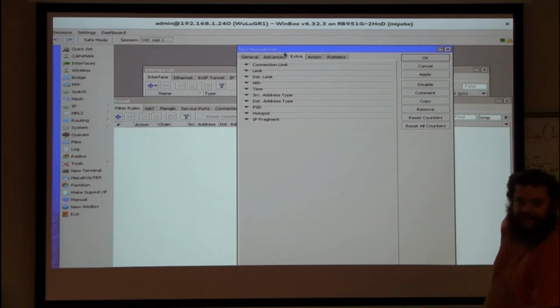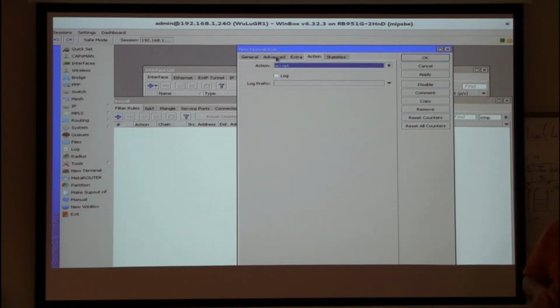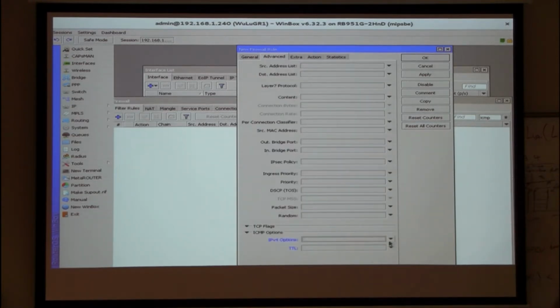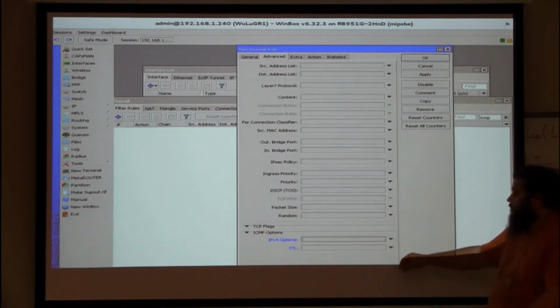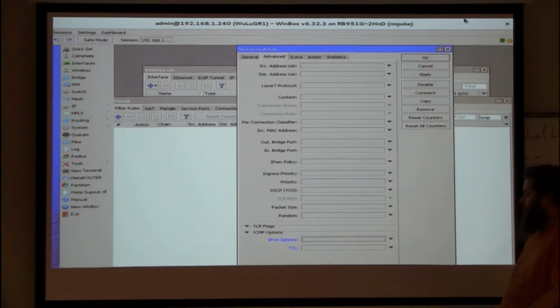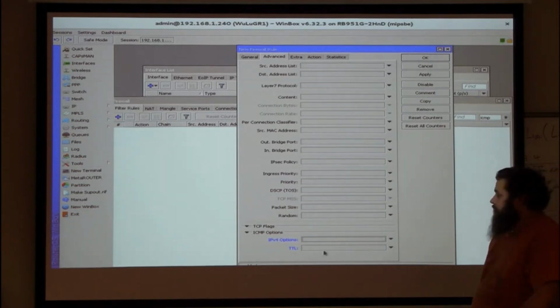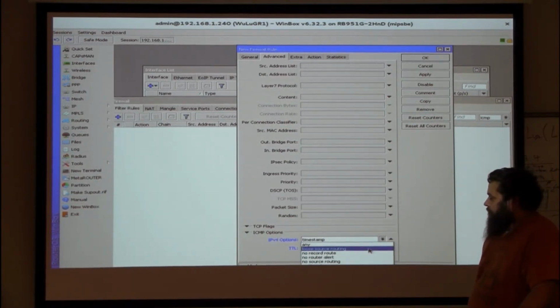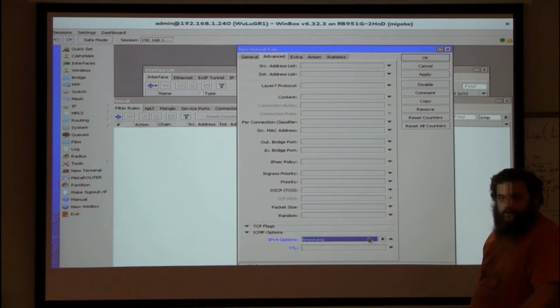What are we looking for? Where you can actually tell it what type of ICMP packet. You want to, yeah, it's right there. ICMP right there. Is there more that I can't see? Is that my problem? Because the resolution sucks. Yeah, quite possibly. No, this is the bottom. I can see the bottom. What's under your IP4 options there? When you hit the drop down. Yeah, they're there. This is different than it used to be.